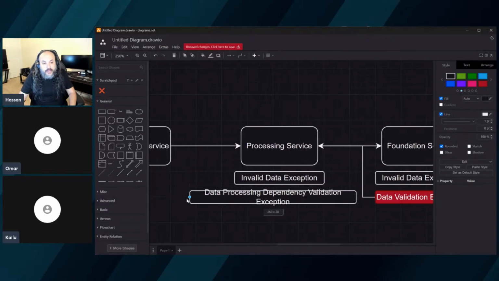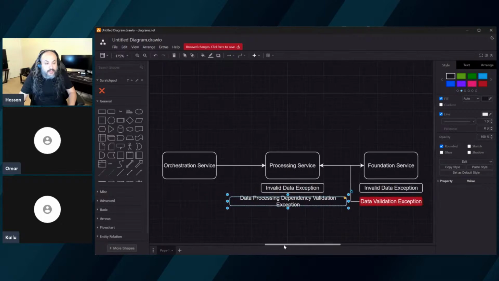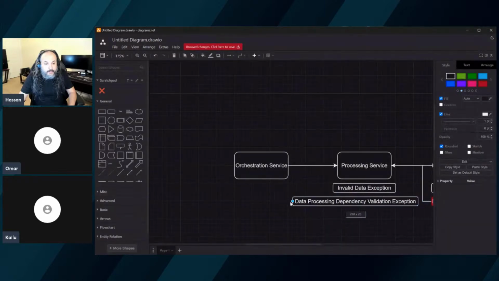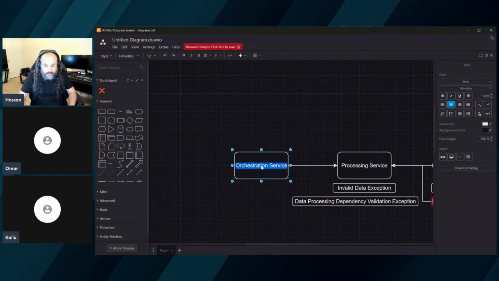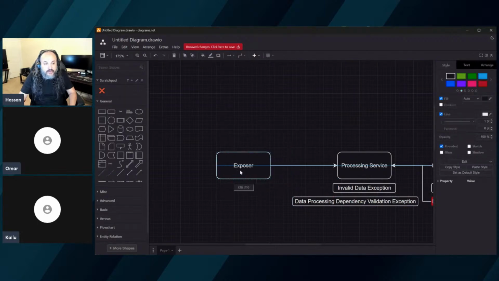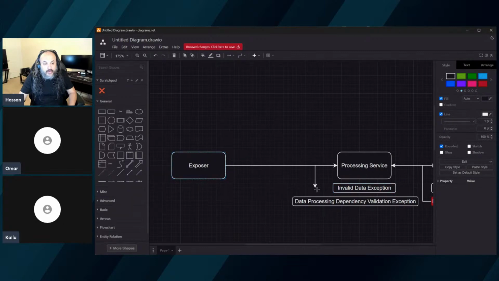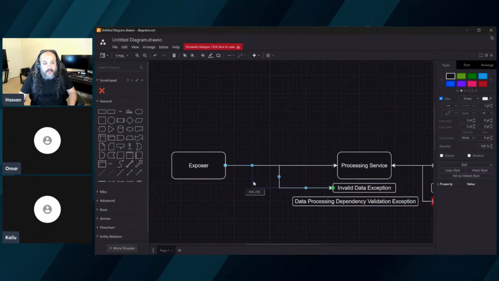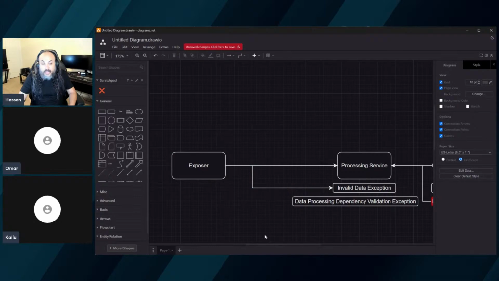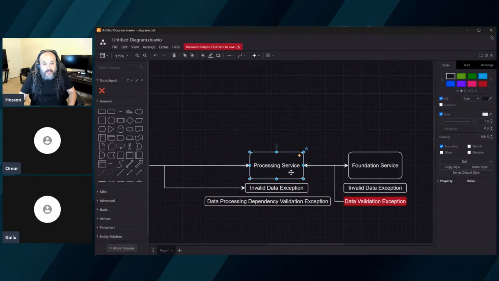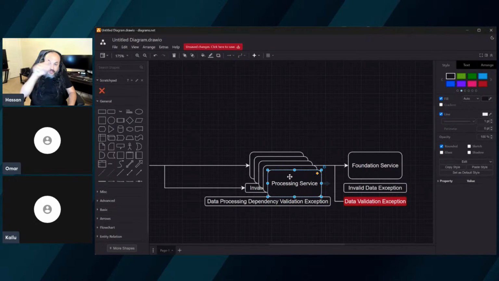Now, why is that important? Because at the very top, look at the exposure layer. This thing is very sneaky this way, because watch this. At the very top, if this is an exposure layer of any kind, it will always go and look at these and ask, what's your inner? It doesn't matter how many services, imagine you put an orchestration and a coordination service and a management service and an Uber management service. It doesn't matter because the exception keeps traveling in that direction.